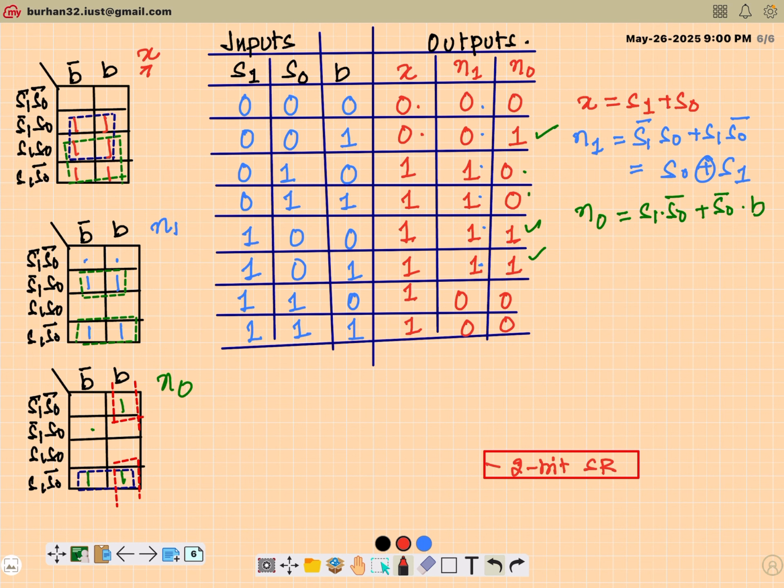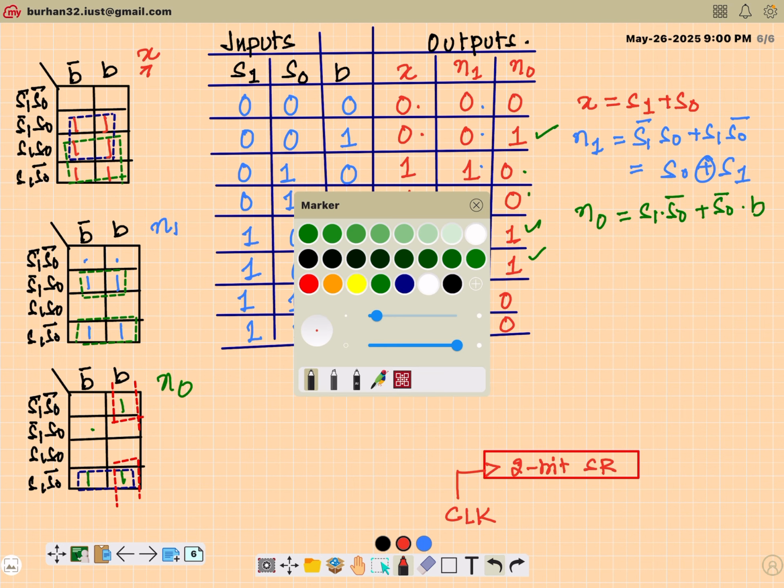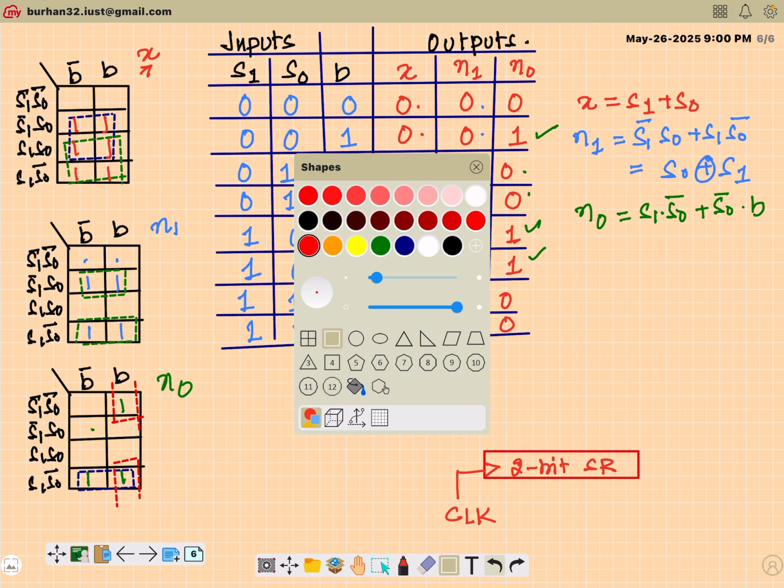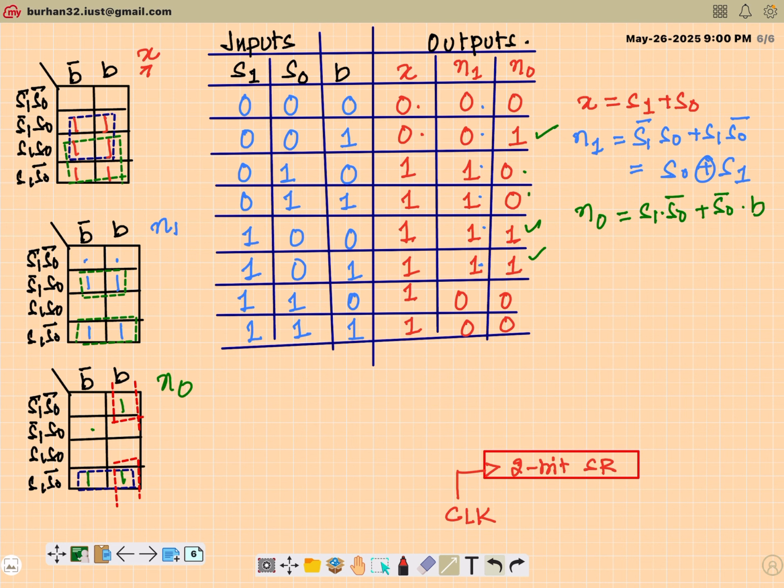It will have a clock that is here, which means I will be having two inputs from this side, S1 and this one is S0. Fine.